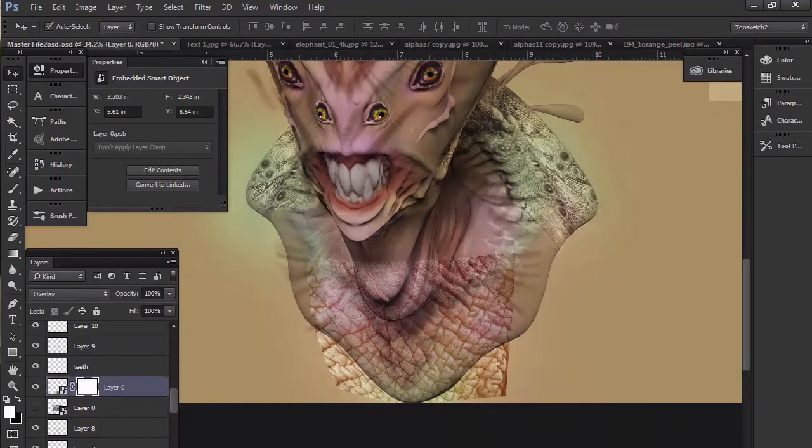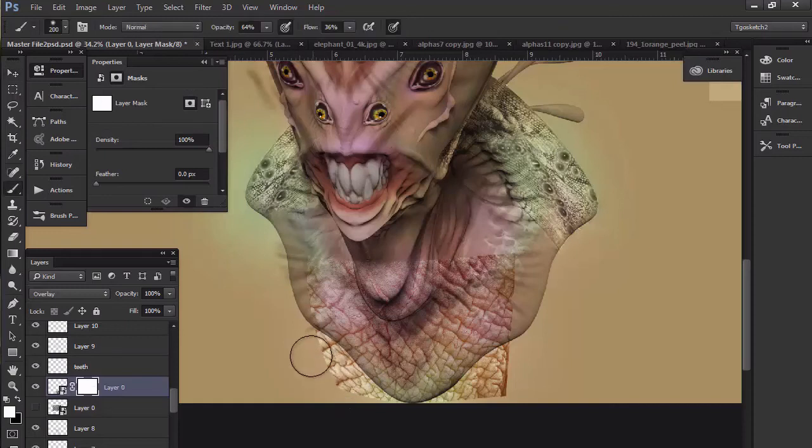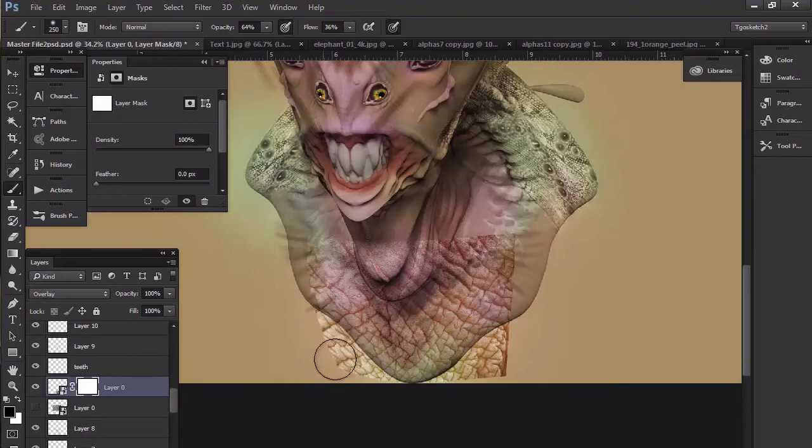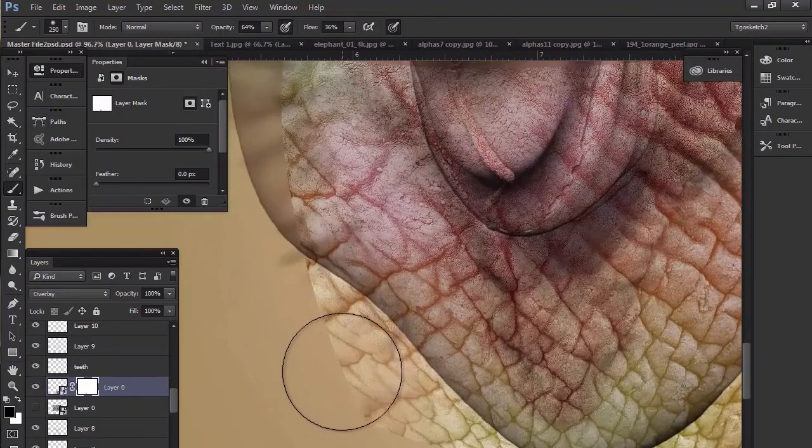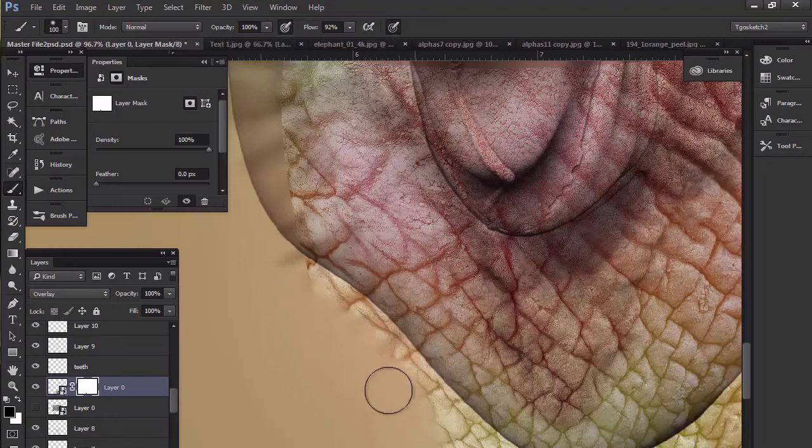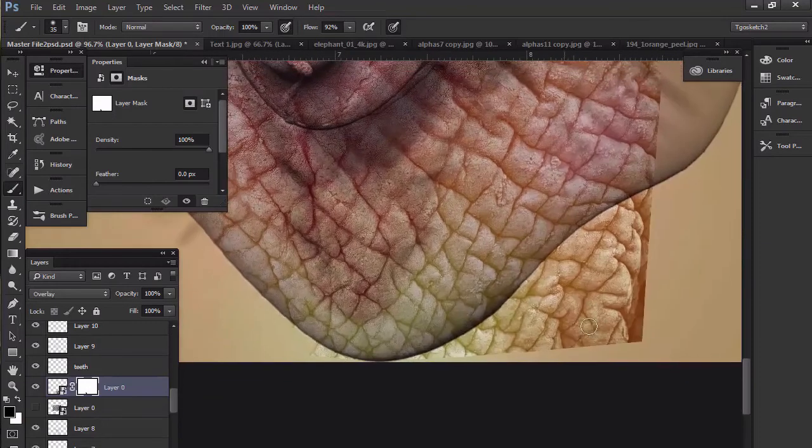So let's go ahead and clean this up with a mask. And there we go. Turn my brushes up a little bit. They're a little too low to show clean erasing.